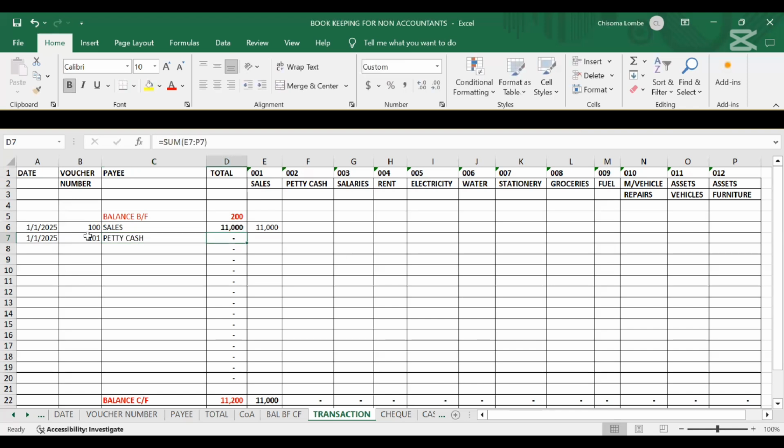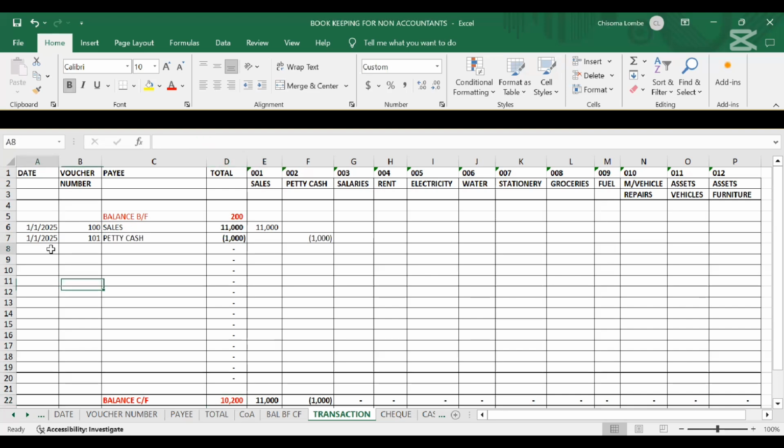So we're going to go to petty cash, which according to the chart of accounts is 002. Because we're withdrawing from our account, it is a negative. Everything we withdraw is a negative. Anything that is deposited or anything we receive will be a positive. So our petty cash, and you can have a policy, your petty cash can be 1,000 per time. Okay, so there it is. And under totals, it automatically comes because remember we already put in the formulas.